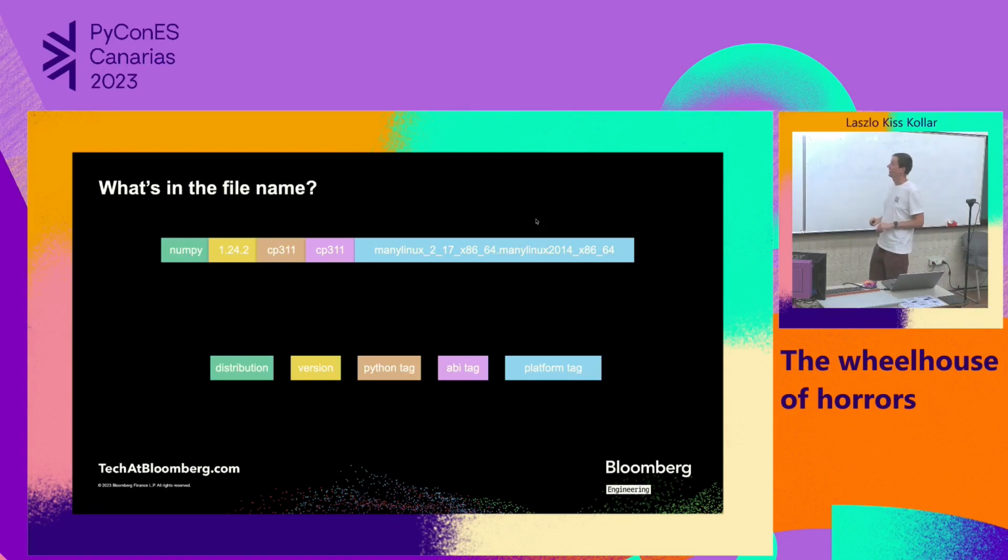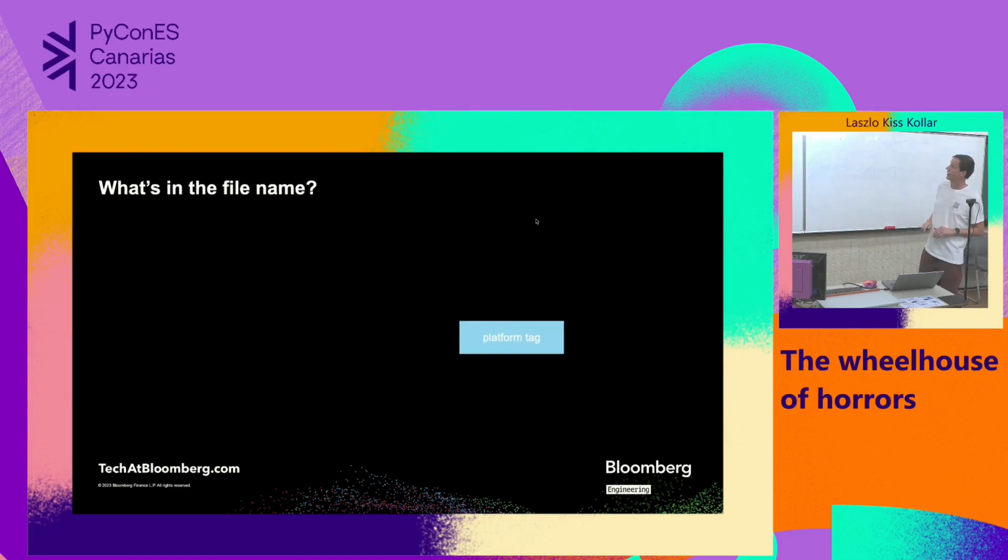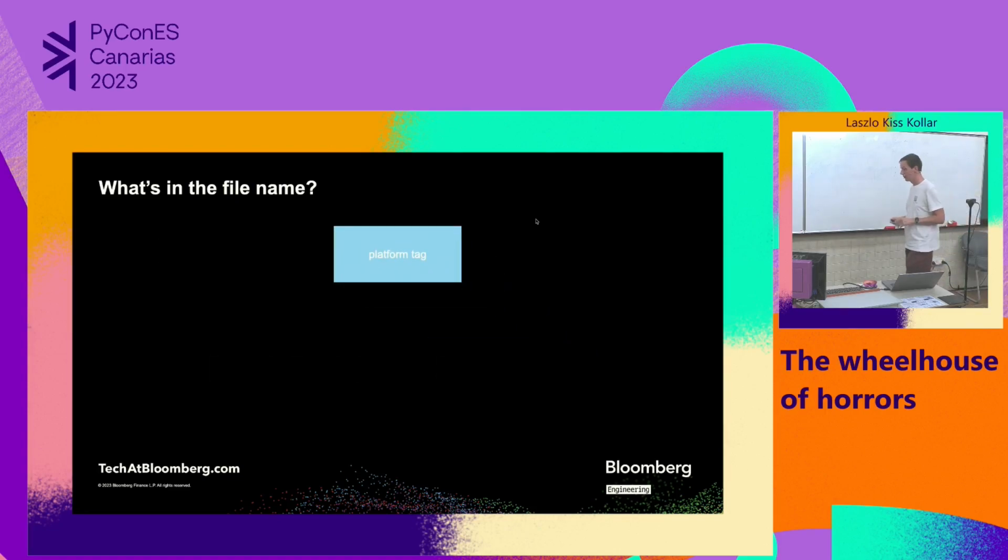The platform tag is the most interesting thing for us in here. We're going to zoom in again. What this one says is manylinux2014. Let's take a look at this. The platform tag, as the name suggests, gives us the platform, where exactly this wheel is usable. In the good old days, this meant something like 32-bit Windows or 64-bit Linux.